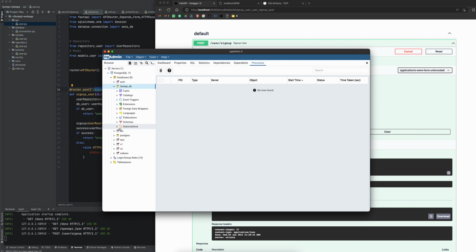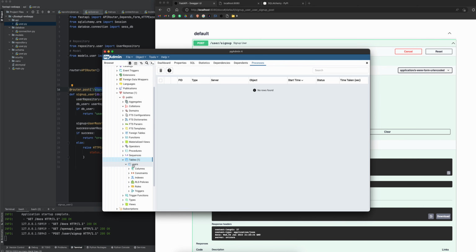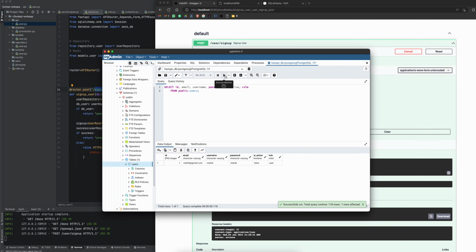Now let me check from schemas and from collection, or from table, sorry. As you can see, we have created the table. This table names users. If I select script, okay, now as you can see we have users, but we have an unhashed password. It's not good, we must do something else. We must hash the password. We need to do username from here.